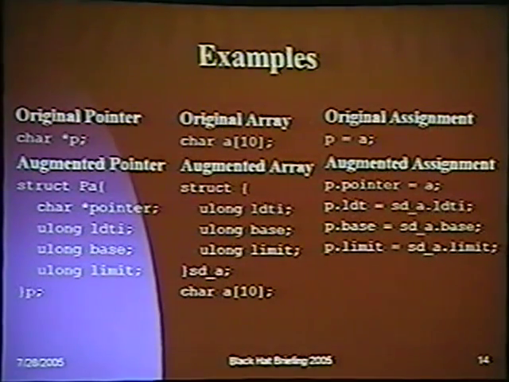So just as an example to show how this is done. Say you have an original pointer P on the left column. You have to augment this pointer with an additional data structure to recall additional stuff. In this case, you have to recall the corresponding segment. Remember, we allocate a segment for every object, right? So I have to recall the corresponding object's segment. There's LDTI, the index into the LDT. And then we have to recall the corresponding base and limit. This is useful for software array bound check as a fallback mechanism. And for an array, we have to allocate an additional satellite data structure like this.